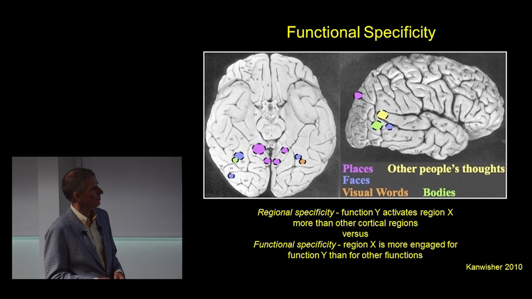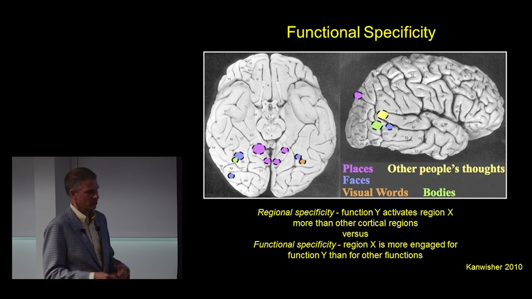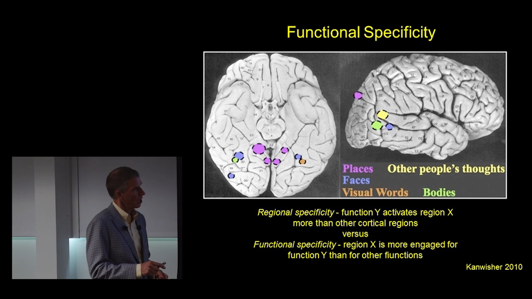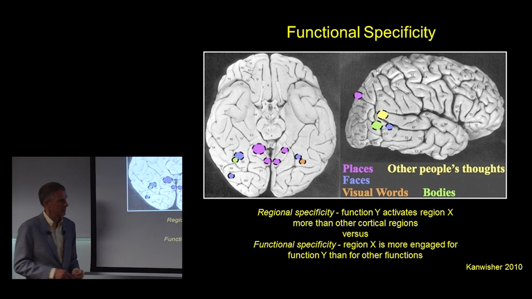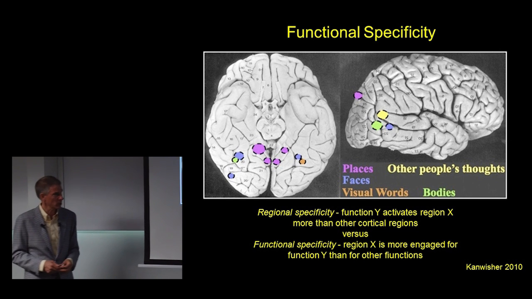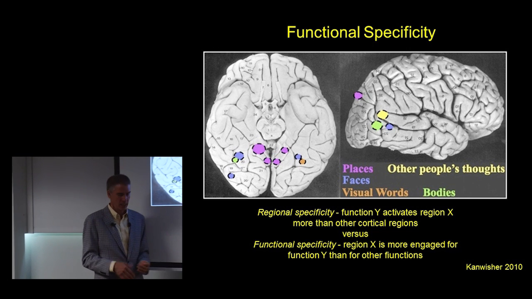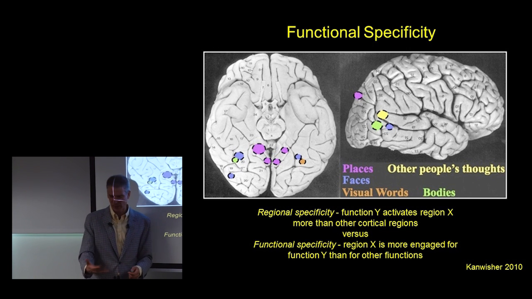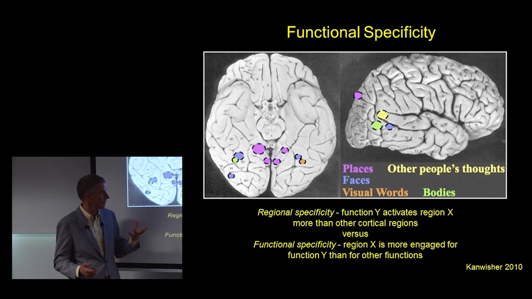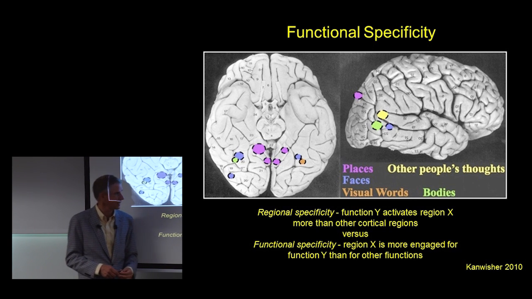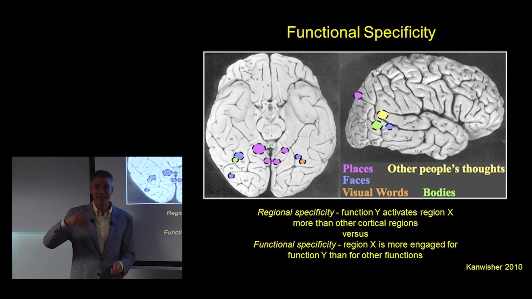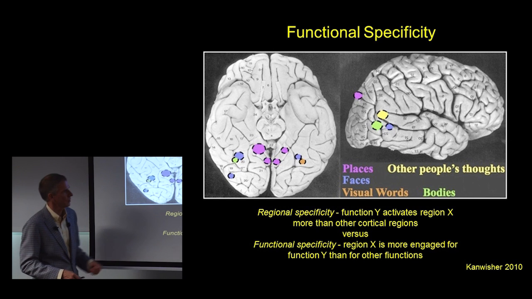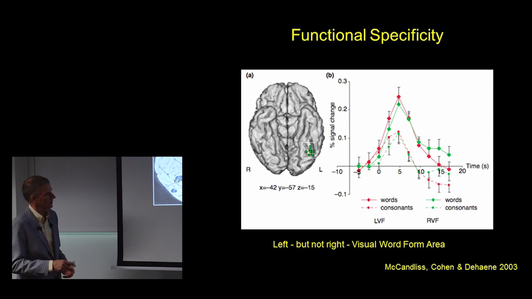So people find other areas. There's one again that corresponds to sort of the twin to alexia, right? So alexia is the inability to read, and indeed here in the left hemisphere, you find an area that responds specifically to visual words, the so-called visual word form area. We read hundreds of hours on our computers or in books or newspapers, and so it turns out there's a part of the brain that's particularly dedicated to that, again, on the left hemisphere. There are other areas that are dedicated to when I make inferences about what other people think, relating to theory of mind, there's an area that responds particularly to bodies, etc.